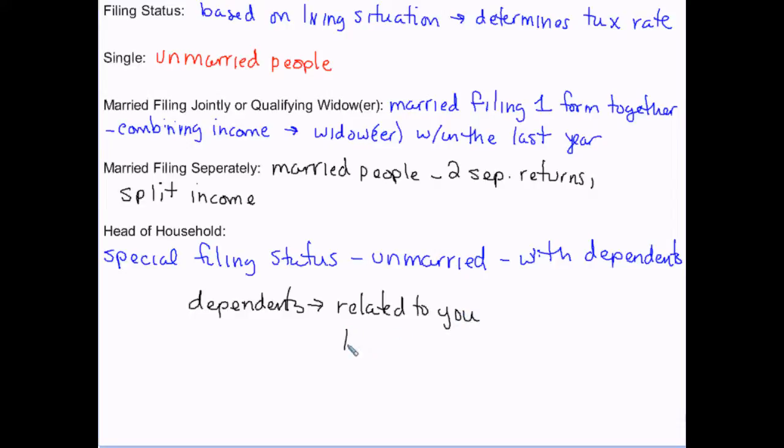You have to have legal guardianship. So let's say I have foster kids. I have legal guardianship of them. I could claim them. Or if my parents are elderly and they live at my house and I take care of them, I can claim them. Or my brother or my sister that's for some reason unable to work and they live with me and I take care of them. Or my own kids. But not my deadbeat roommate that doesn't pay any bills. Okay.